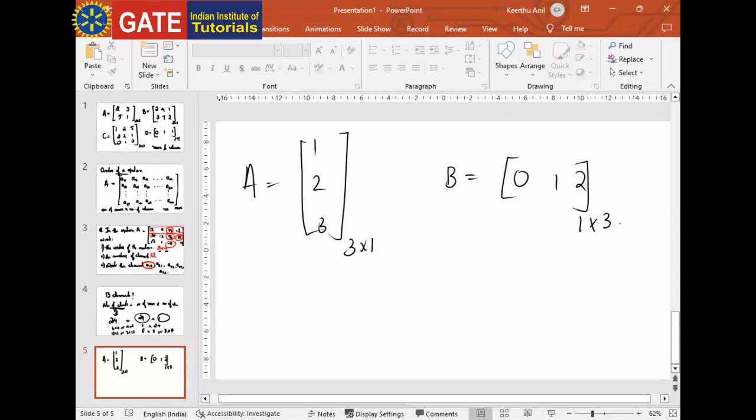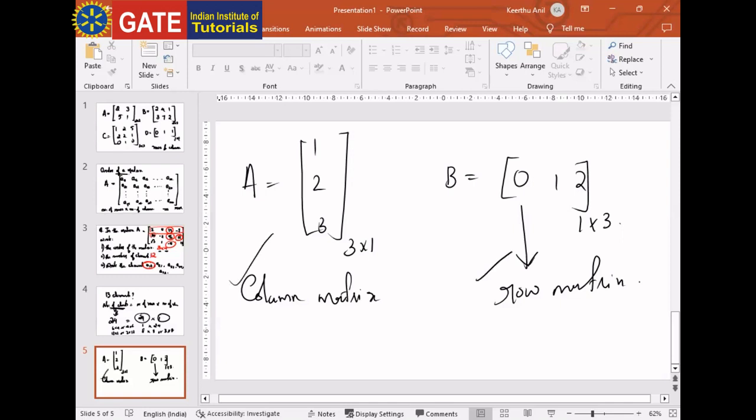Now what is the name of these two types of matrices? If you have only 1 column there, you can call it a column matrix. Now, if you have only 1 row over there, you can call it a row matrix. So if in the question it is given that column matrix, you should have it in your mind that it has only column, no rows. And this one will be having only one stretch. Clear with it, no? No doubt, right? So you can note that column matrix and row matrix.